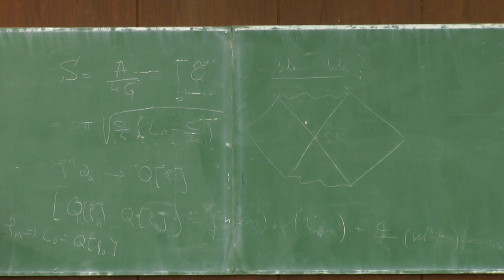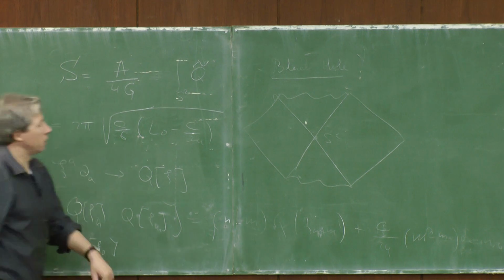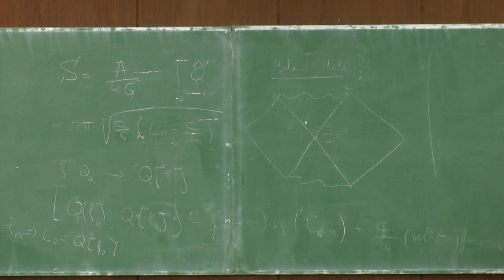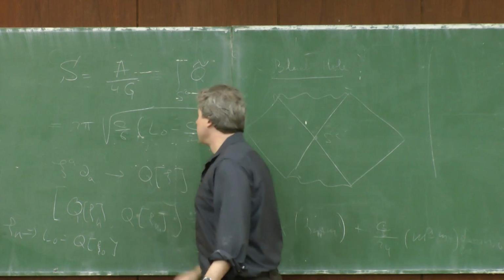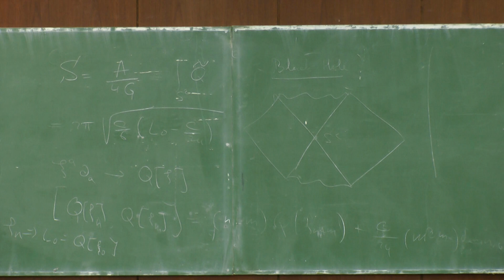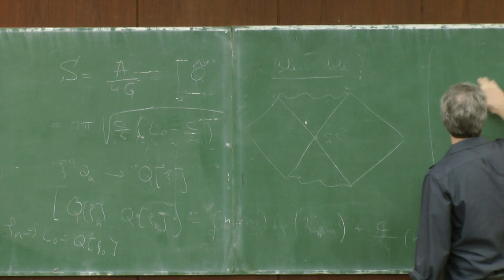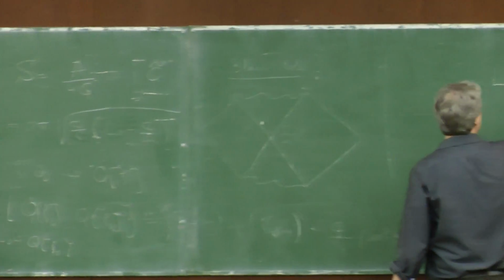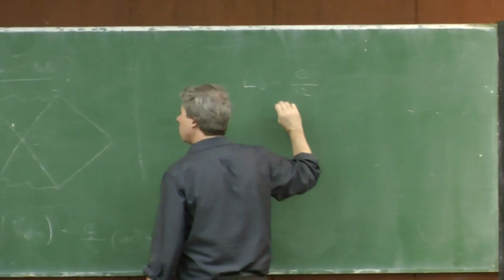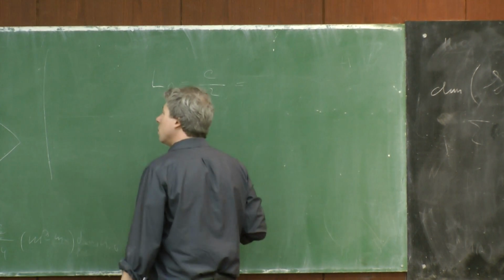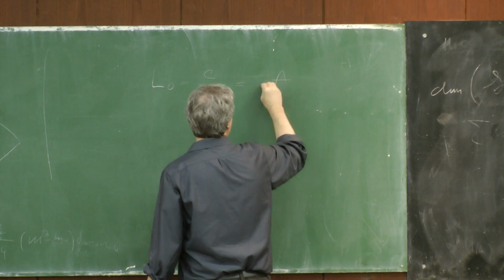Now, what people have identified is the central charge, and also the appropriate L0 value. And it turns out, and that's already clear from this expression, there's only one number here, namely the area over 4G. Here I have two numbers, L0 and C over 24. It turns out that we're going to be at a special value, namely where L0 is equal to C over 12, and this is going to be equal to A over 8 pi G.